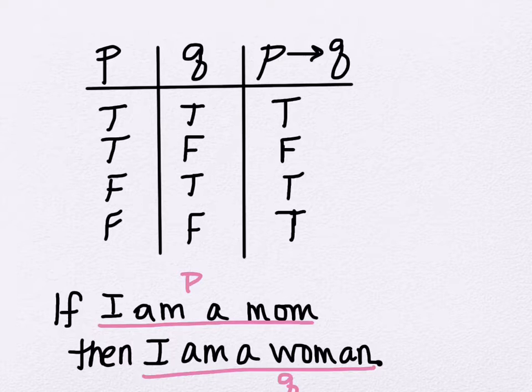So with a true-false statement, if it starts out true, true, it's true. Or if it starts out false, it's true. The only line that is not true, I didn't mean to mark that out. Let me try that again. I meant to highlight it. The only line that is not true in a truth table for a conditional is the line that starts out true and it ends up false. That's the only one. It's the only one that's a false statement.